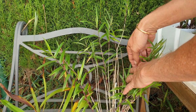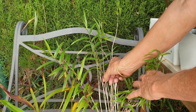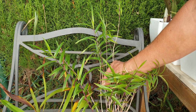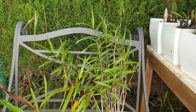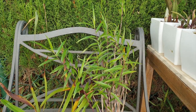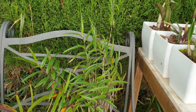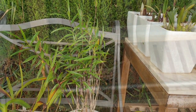So I think I lost some leaves. You see, here are two new growths that look a little bit scrawny, at least while I'm talking. I hope you can see them. Maybe I've busted the growing point, maybe not. But the rest of the orchid is doing pretty well. Also starting to shed some leaves. But we're gaining some height. She is trying. So I'm loving this orchid. She can stay outside. It's perfect for me.